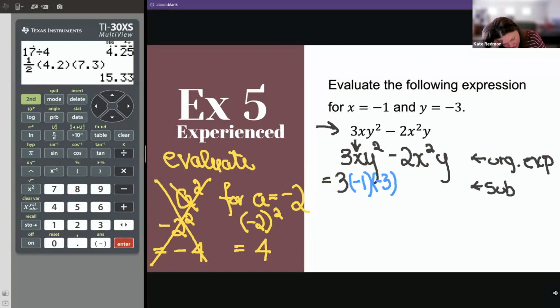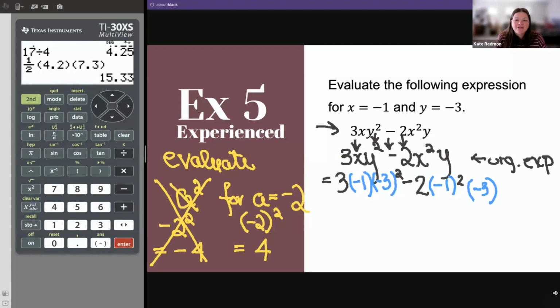And now I had a square on the Y here. I better have a square here. I have a minus here, I better have a minus. I have a 2 here, I better have a 2. Okay, but X is no longer a mystery. I know X. Again, X is being squared. So I'm going to use parentheses around it, and I'm going to put the square on the outside of those parentheses. But what is X? -1. And then that is multiplying by Y, which is -3.